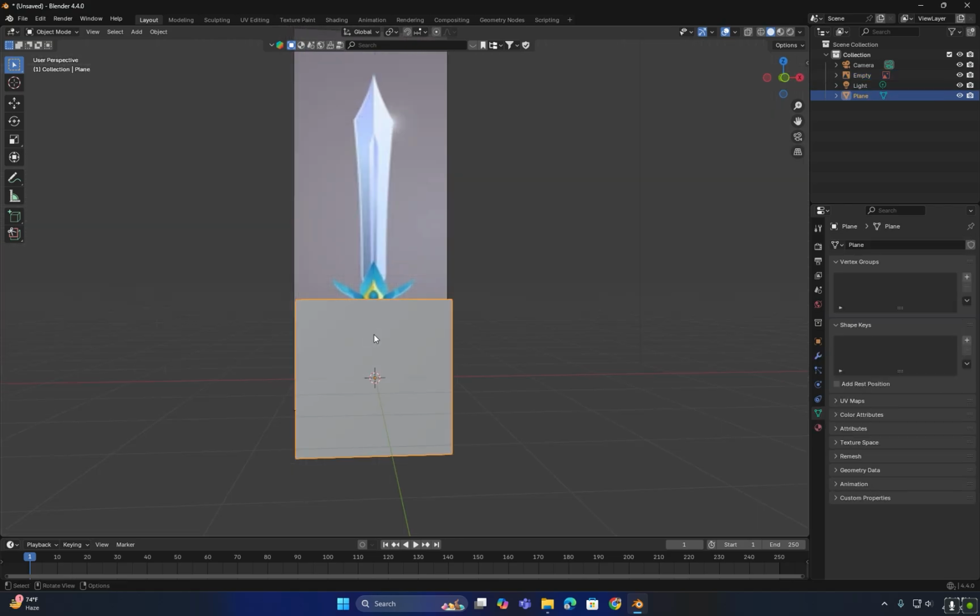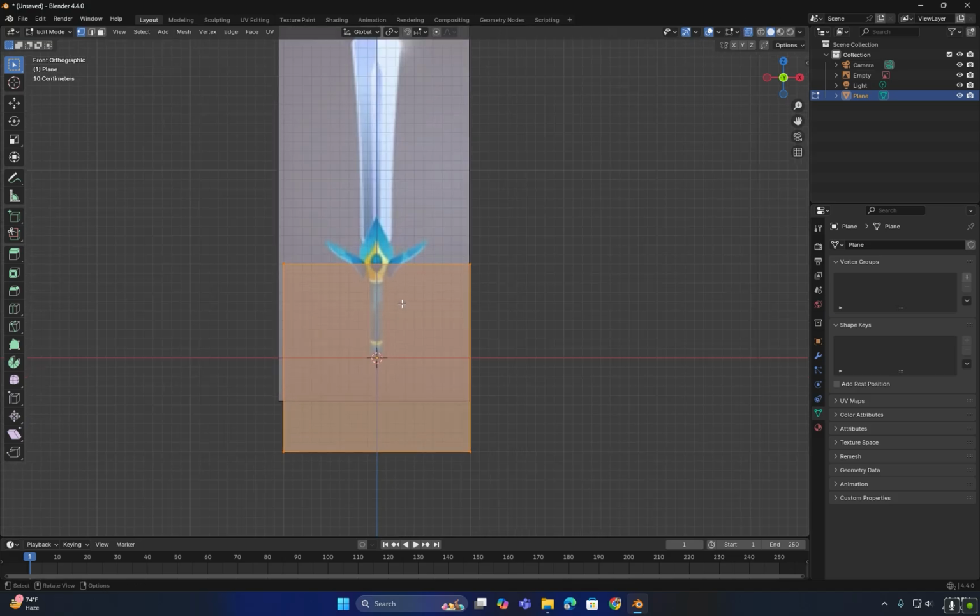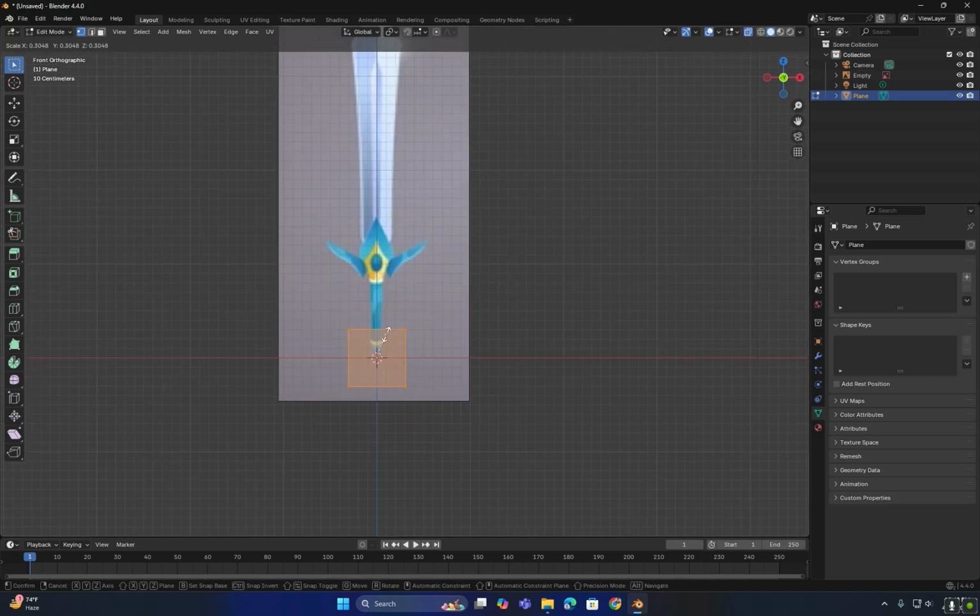Then I will go into edit mode and enable X-ray mode so I can see the reference image through the mesh and adjust the shape accordingly.